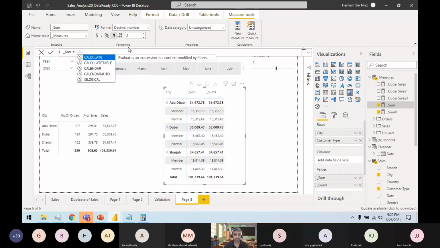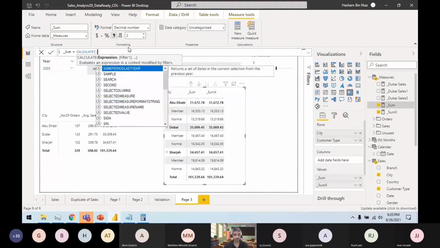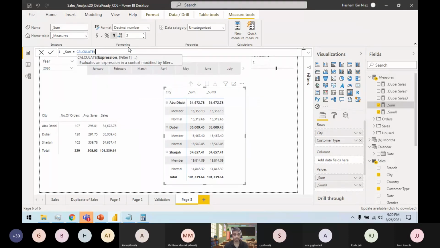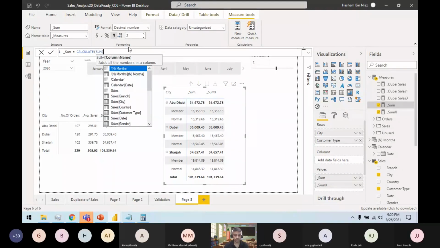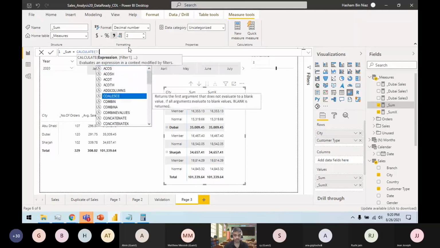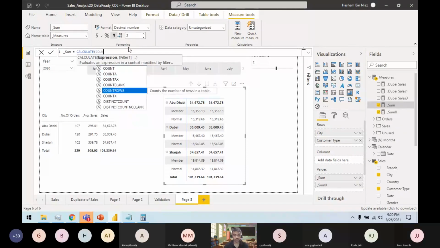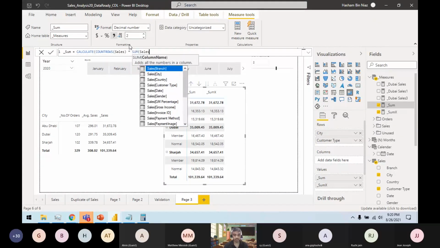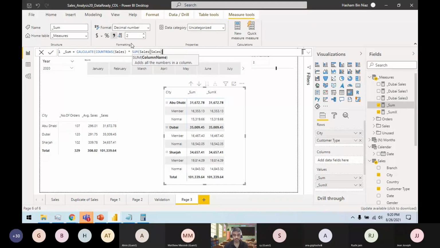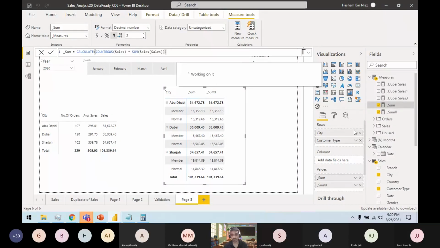How about if I write this calculate, and I try to write this expression as sum of count rows, let's see if this works. Sales. And this multiplied by sum of sales. Are you guys following what I'm trying to achieve?